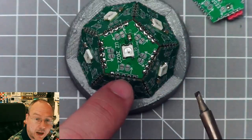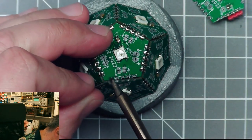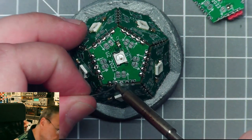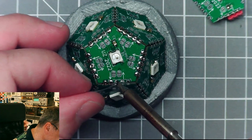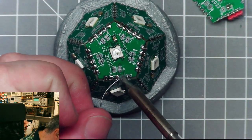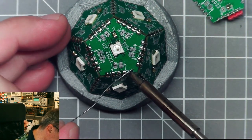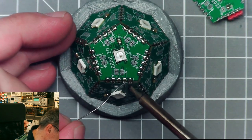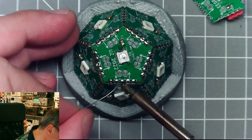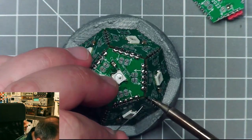Here I forgot the upper row. Thought I had done all of them. Hadn't. Let's see here and here. Here and here, come on, like this. More tin, like this. Then we have this here, like this.